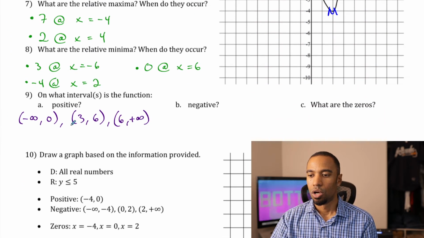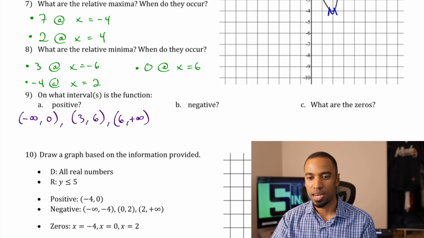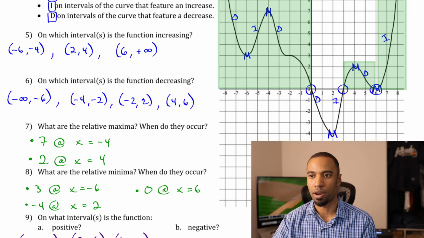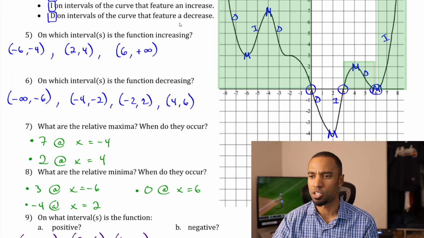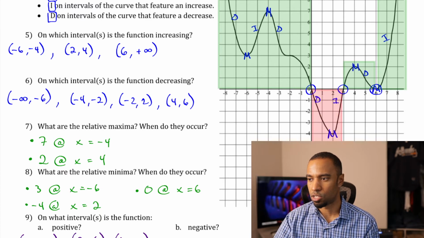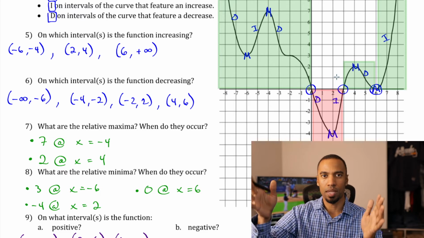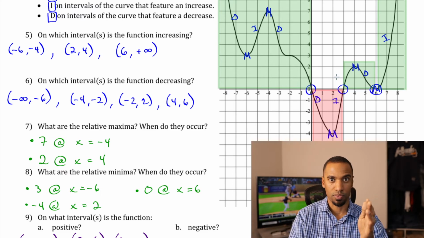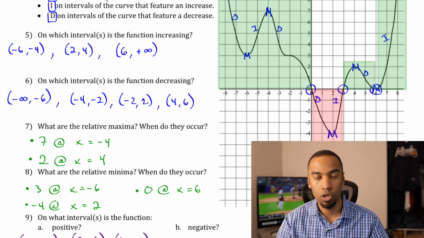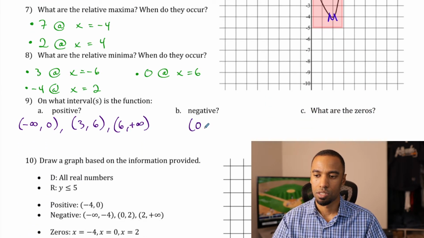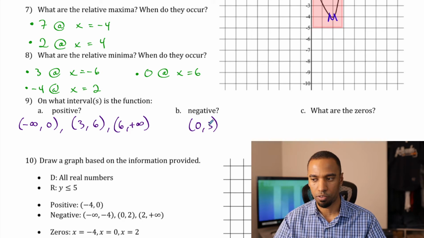All right. On what intervals is the function negative? Basically anything else. This dip right here is where we get a negative portion of the function. Red doesn't mean bad. It's just indicating in terms of this red thing. It's negative there from 0 to 3 on x. From 0 to 3, you get negative y values. Negative y values underneath. Underwater, if you will. So from 0 to 3. Single interval, non-inclusive for those.